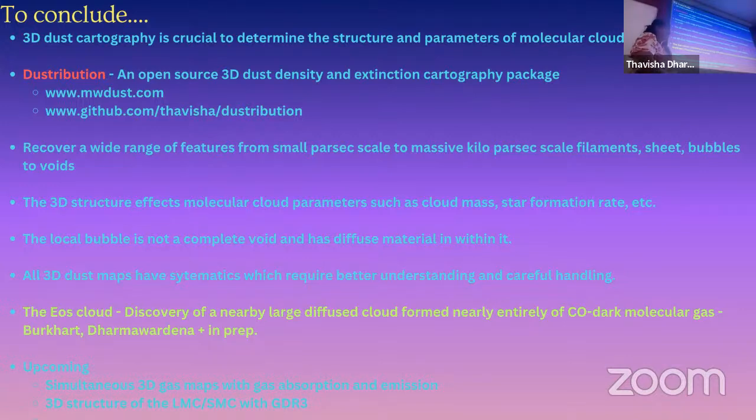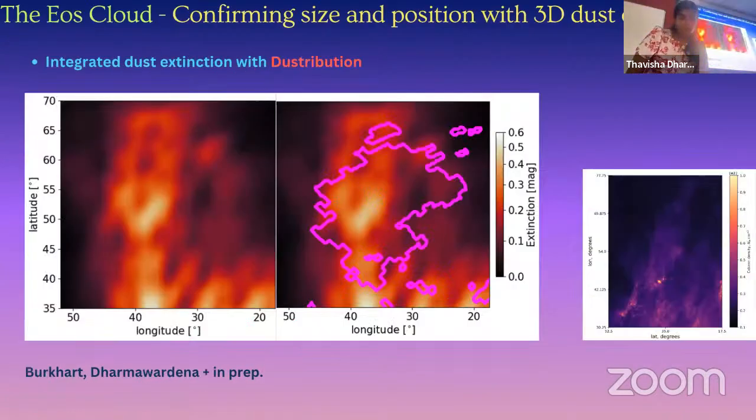Thanks, nice presentation. Questions? Yeah, this CO dark cloud. When the Planck data was released, there were many regions where you have dust emission from Planck, but no counterpart in the CO. But this is probably the closest one, right? Where you have measured the 3D, which is the typical volume density of this cloud. It's 10 to the 3, 10 to the 2. Oh, column density. Oh, the volume density. Volume density. Yeah. Let me just go back.